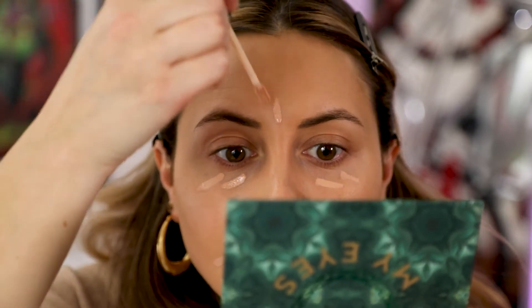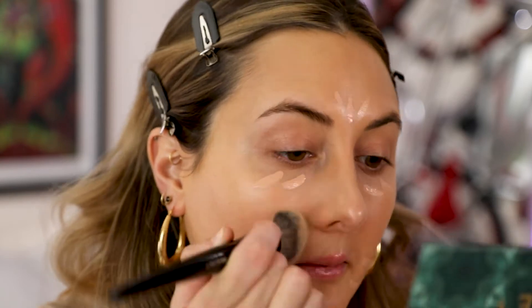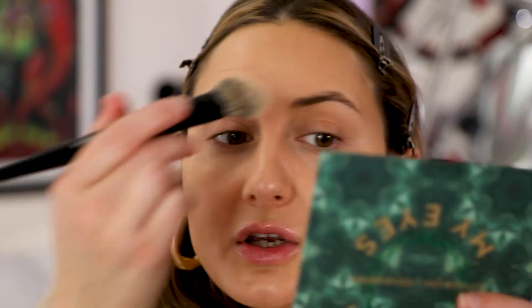For concealer I'm gonna use the Nudestix cream concealer in shade number 3. I've been really liking this when I have an oil underneath my skin — I think it just glides a little better over a cream or primer underneath, but it's really nice. I'm gonna use just the same foundation brush to work this in. This feels like a little kitty paw on your face. I always go in with my finger after concealer just to make sure everything is really blended and if things need to melt in more — the heat of your hands sometimes does a way better job than any tool. I'm just melting product in, getting rid of any creases, smudging, or brush lines.